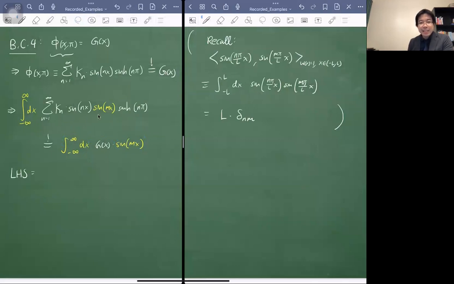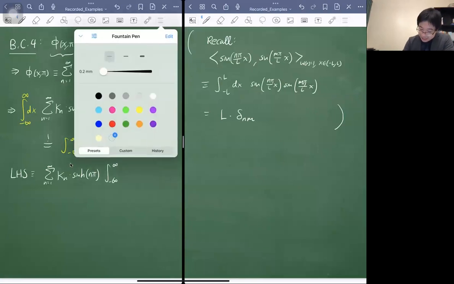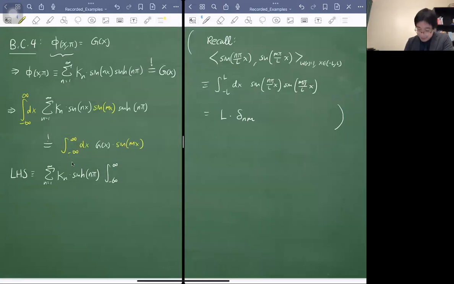So start with the left-hand side. Anything that has nothing to do with x, we can pull out of the integral. So we have pulled these parts out and are left with the integral from minus infinity to infinity. Not minus infinity. Because g(x) is only defined between 0 and pi, the only sensible limits are 0 to pi. g(x) is not defined outside of 0 and pi, so this is the only limit you can apply on g(x), which means this is the only limit you can apply on the left. You have to do the same thing for both sides, which means this would be 0 to pi, leaving you with sine nx and sine mx dx.